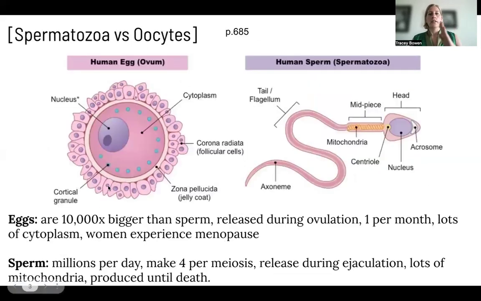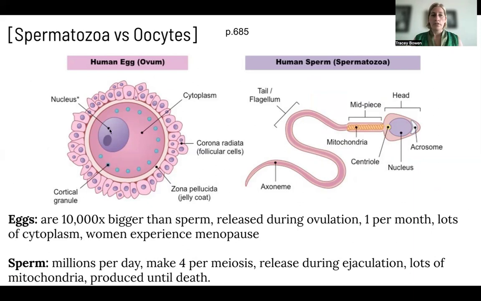And so when we're looking at eggs and sperm, we need to know what kind of differences they have. And so eggs are about 10,000 times bigger than sperm. They're released during ovulation, which is in the middle of the menstrual cycle. There's one usually released per month, but that can sometimes differ based on genetics. So some women might occasionally ovulate 2 eggs in a month, and that would be what results in fraternal twins. And so that means 2 eggs have been ovulated, 2 sperm fertilize those 2 eggs, and then you have siblings growing in the uterus together. But they're genetically like siblings, not identical.